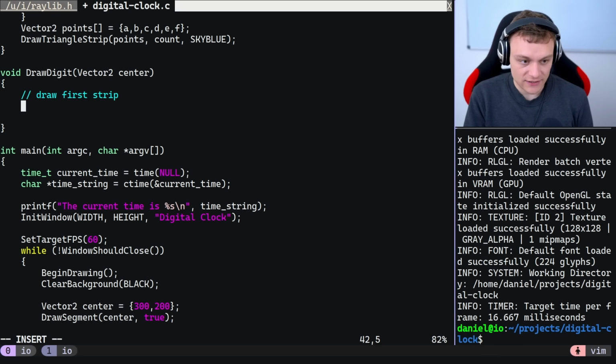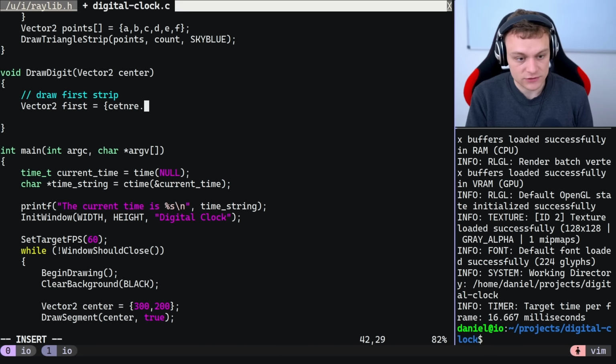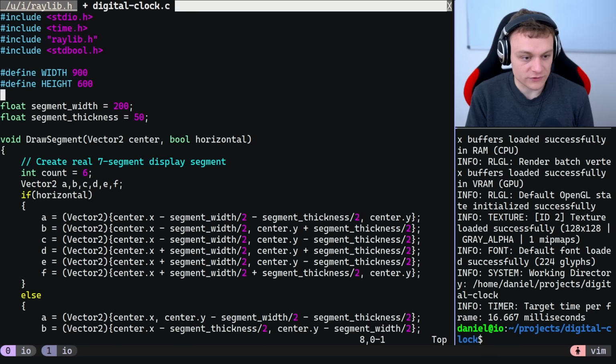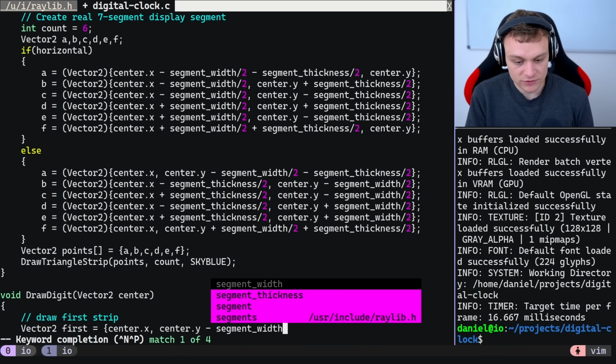We draw it at position vector 2 first is center. The x coordinate is actually the same as in the original center, but the y is offset up. Center.y minus, and then we move this up according to the segment width, I would say. Segment width.